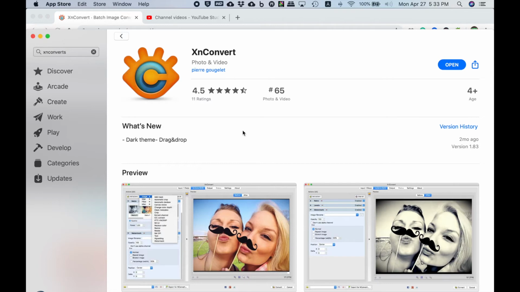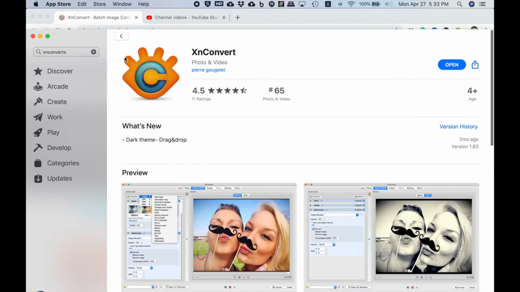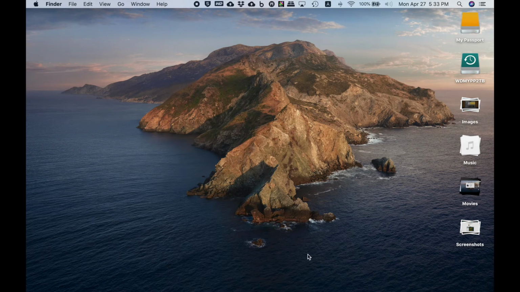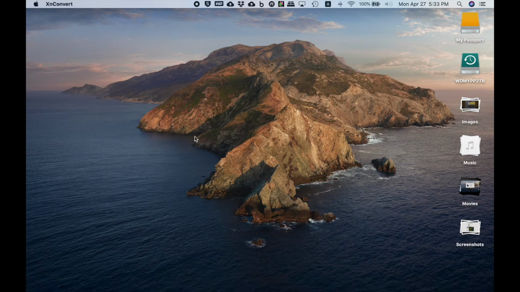That's if you are using Mac. But for Windows and Linux, you can just simply type into your Google search bar, and I think this one will come up. Alright, so let's open the software now. I have it downloaded already, so let's see how it looks.